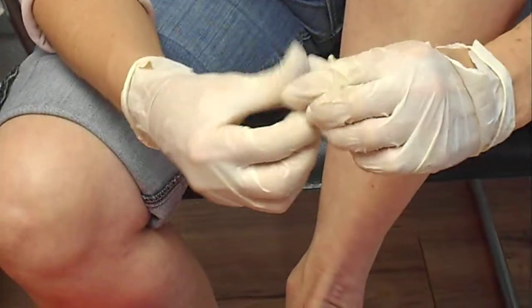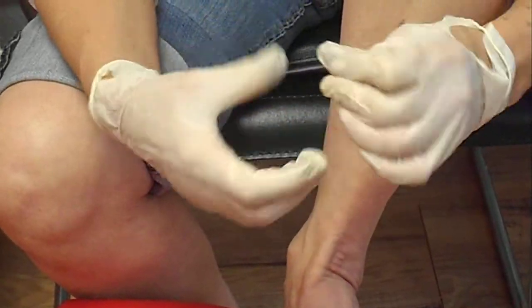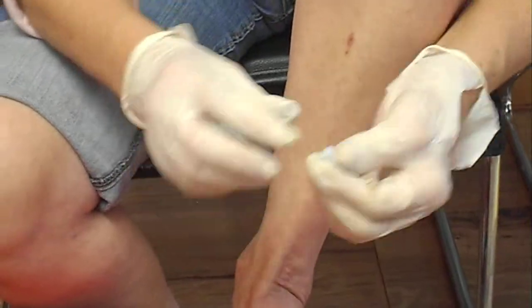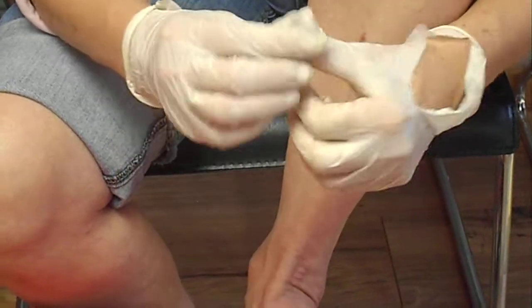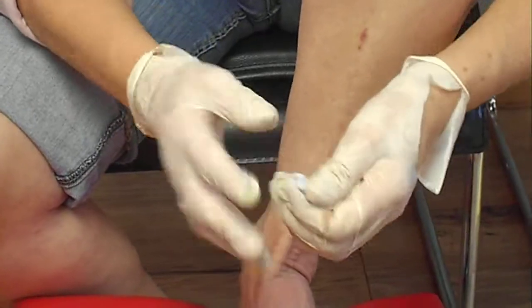They keep these impressions so you can make a phone call and say, 'I want this color,' and you can order as many colors as you want. I have a few friends that have huge collections of these, kind of like shoes — they have every color and they can change them, because they don't use that cyanoacrylate, that crazy glue, and they don't ruin the nail bed.